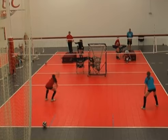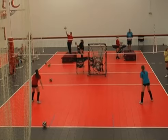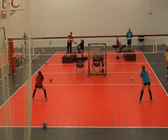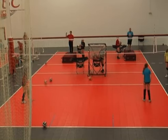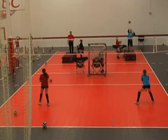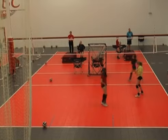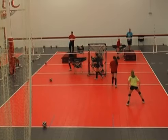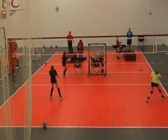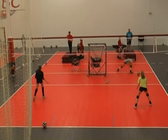Let's go, Ann. So players are working on keeping their belly button to the target as the ball comes into them. So they're taking all the moves that we did on the planks and the discs and applying it to the serve receive. Faster with your feet. Belly button on the target.